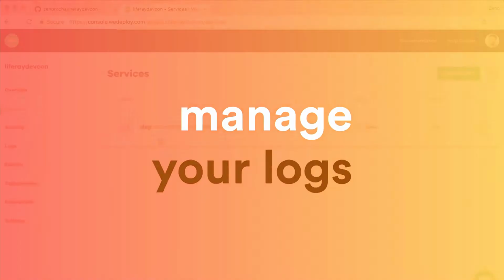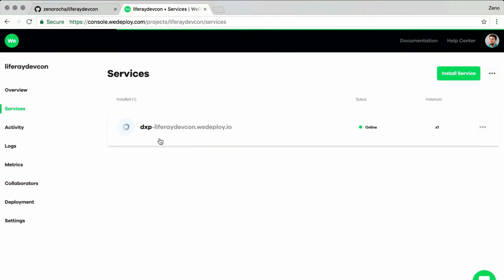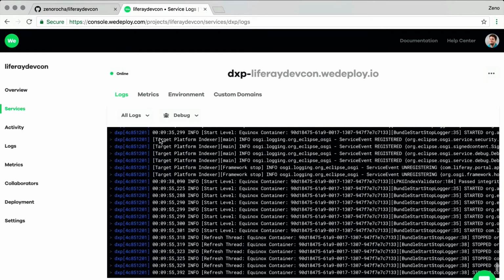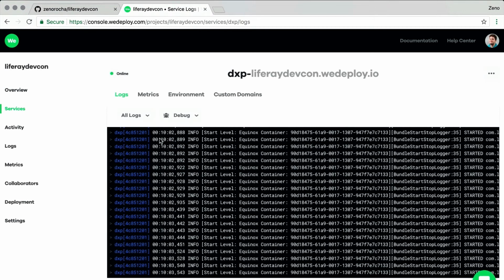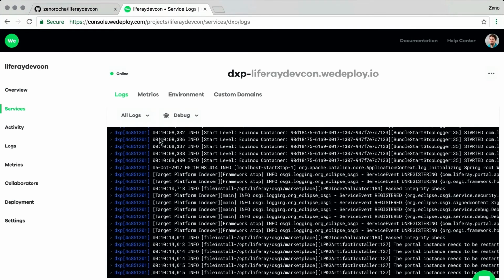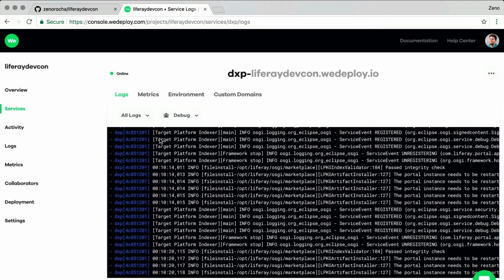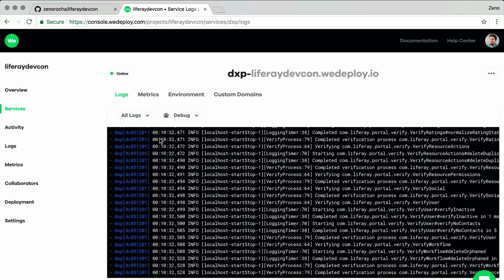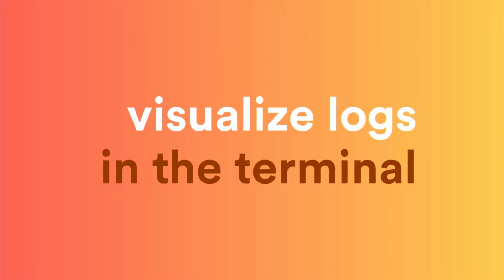Well, you can manage logs. In the same way, you can use the console, so you can go and see what's going on in my Liferay. Of course, in all these demos I'm speeding up so you're not sitting there waiting for things to happen, but Liferay takes like a minute to boot up. So you can check the logs and see if this is really going well. And in the end, you see the server startup message, and now you can access your Liferay.